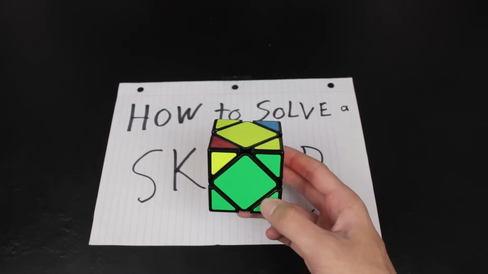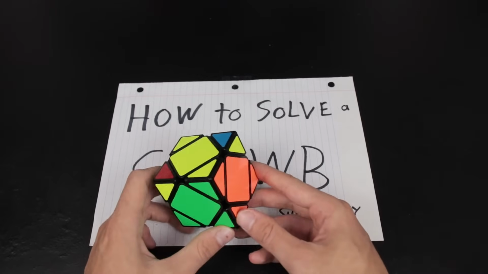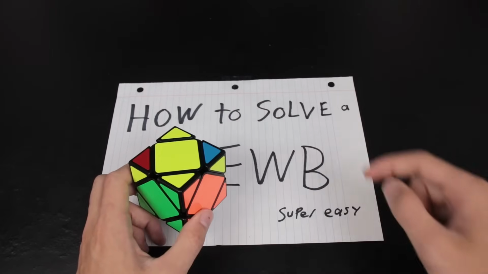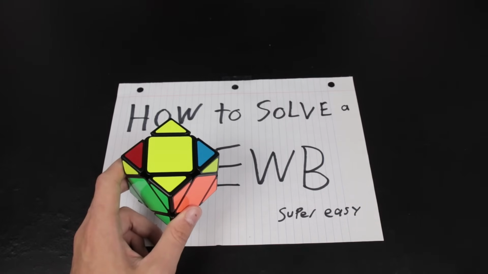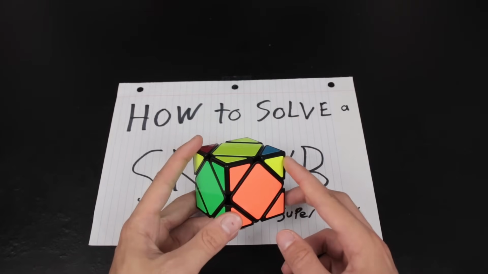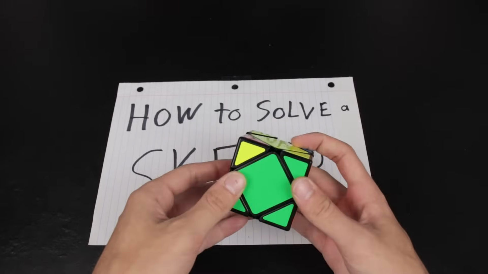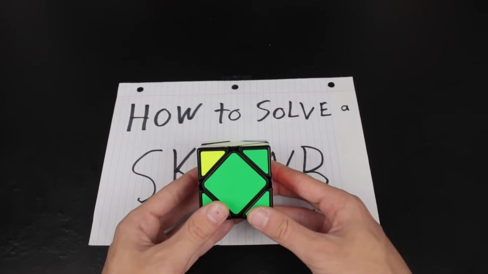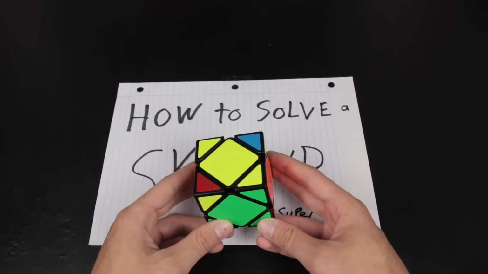And now we're on to the last step, which is to solve the yellow corners. There are several cases which you can get with the yellow corners, but we're going to be doing the same algorithm that we were just doing. So in this case where you have 2 corners that are solved and 2 corners that are not solved, you're going to take one of the unsolved ones and put it on the left so that it is like this. Here it is on the right. We're going to take it so that it's facing us on the left.